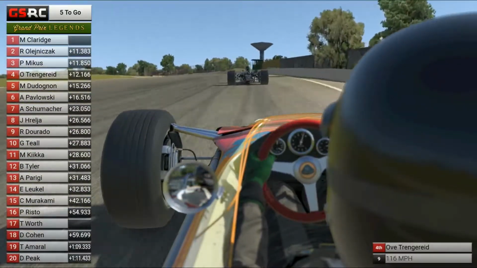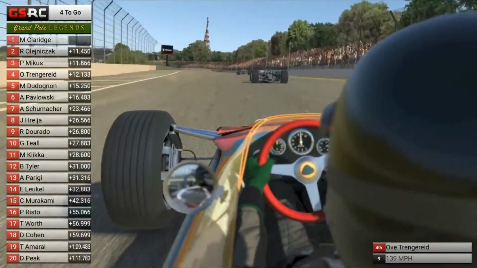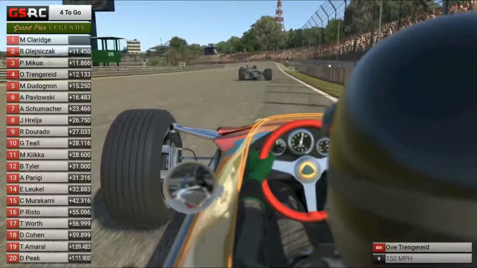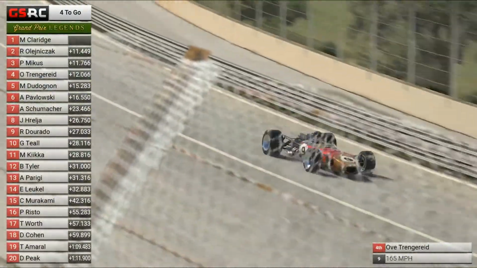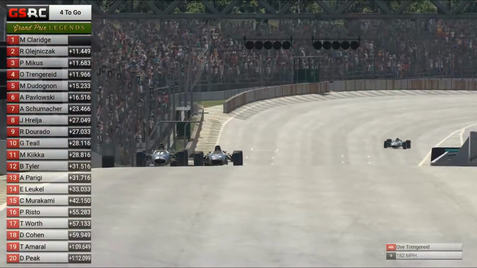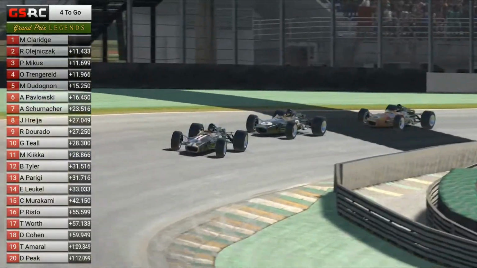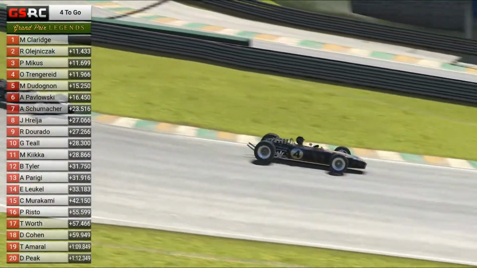Yeah, you can see on the left side there, right over the wing mirror, a little bit of damage where the gap is between the bodywork. So Trengrade most definitely has a little bit of damage, but it does not seem to affect him pretty much whatsoever, as he continues to catch these two fighting for second place.